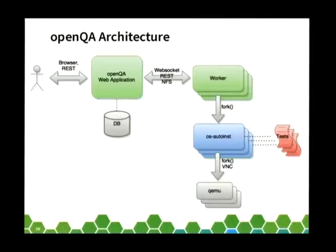Then you actually have separately workers, which are systemd services, which are responsible for talking to the web application to figure out what needs to be done, what needs to be tested. And you can have many, many workers, and they can be distributed across any number of machines that you want on any architecture that we support. And they're primarily doing that communication, figuring out, do they have jobs to run? If they do have jobs to run, they will then start os-autoinst, which is basically the test runner. And os-autoinst will then take the tests for that test run, and then connect to the system under test. In this example here, I've kept it simple and just put QEMU at the bottom. It's also the backend that we use the most in OpenQA, so we basically have these workers firing up QEMU VMs, testing in there.